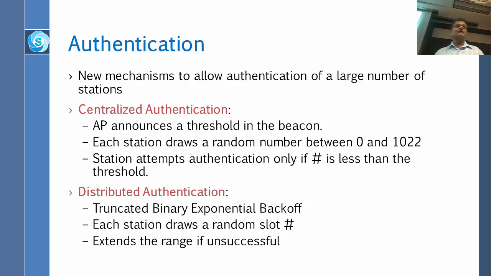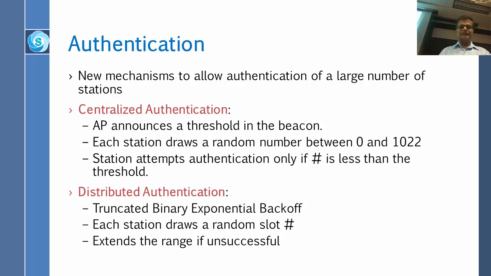And for authentication, of course, there is a contention. Even for this 0 to 1022, there is a contention, and so there is exponential backoff as usual. And I would not be surprised, I'm not saying this on this slide, but that there is a trust center somewhere in the back. The trust center does not have to be in the access point in particular, because the access point is much more open. Anybody can steal the whole access point. So generally the trust center is separate, somewhere with a key locked inside a locked door. Okay, that is where the authentication will happen.